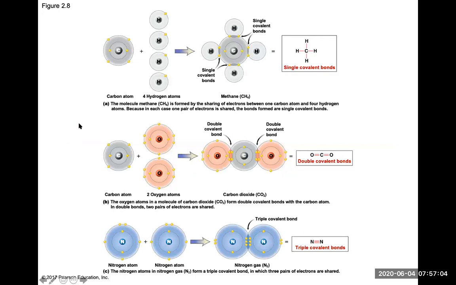This is a look at some bonds and how they will come together as a single covalent bond, as a double covalent bond, where more than 2 electrons are shared, and a triple covalent bond. So each time you see 2 electrons being shared between elements, that's 1 single covalent bond. If we get more than 2, so here's 4, we'll get a double covalent bond, and then a triple covalent bond will be 2 sets of 3 electrons being shared together.